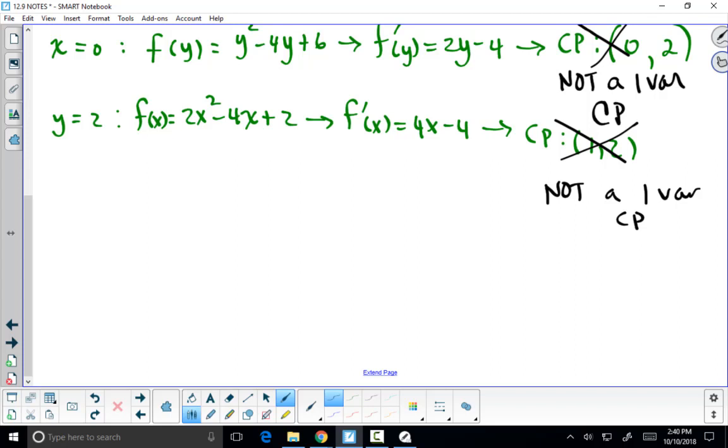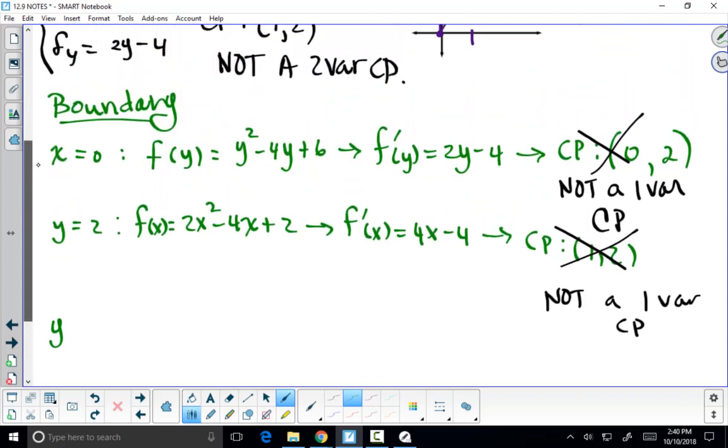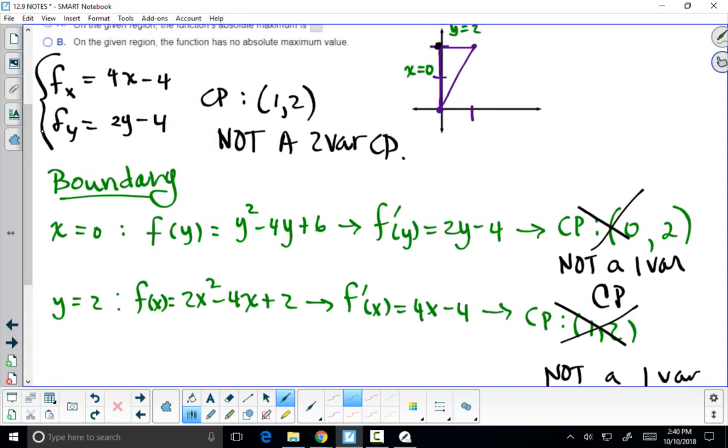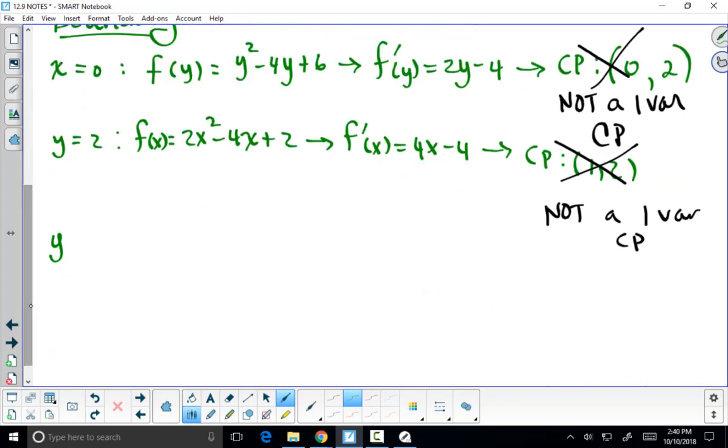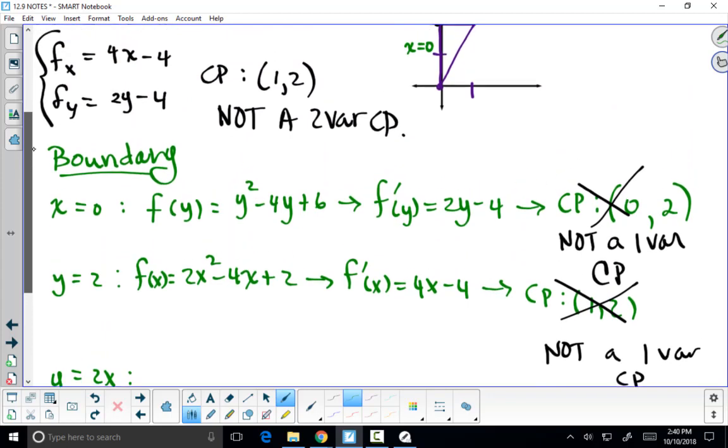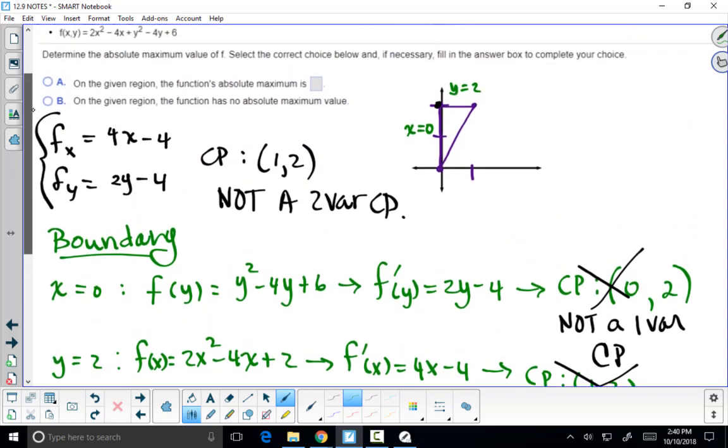Okay, so now we have one extra edge to test. You guys are masters of writing equations of lines down by now. Beautiful, 2x. It goes through the origin, so you know the line is y equals mx. The m is 2, up 2 over 1. Y equals 2x. Algebra conquered.